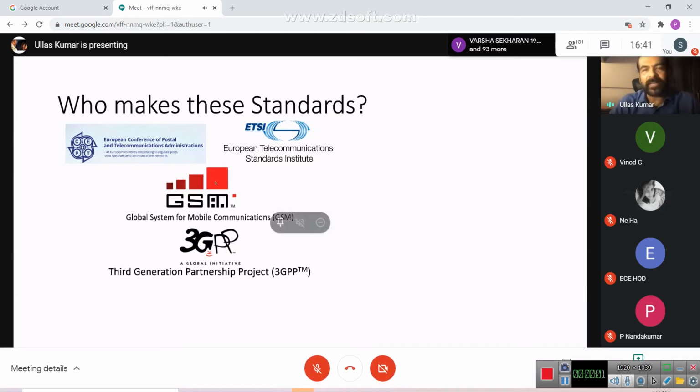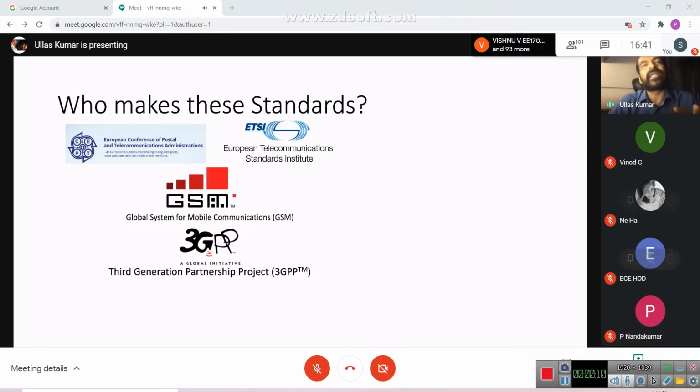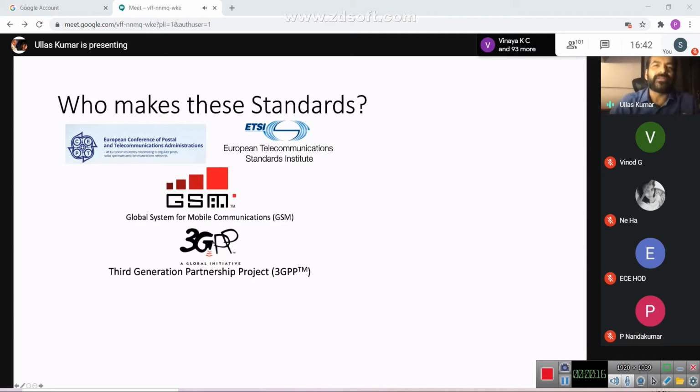GSM. So if you buy a GSM phone, it is very likely that you will see the GSM logo on that phone, which says that it is compliant to GSM. But with 3GPP, all the standards were moved under 3GPP. When the ETSI had transferred the responsibility of mobile network standards, the GSM standard was moved there. The 3G standard is called the UMTS standard. The 4G standard is called the LTE standard, and the 5G standard is also under the 3GPP.